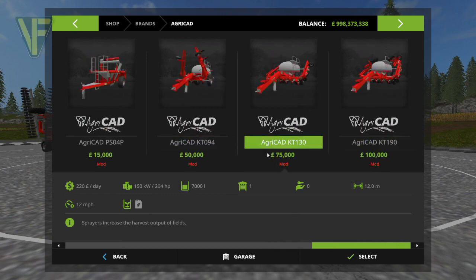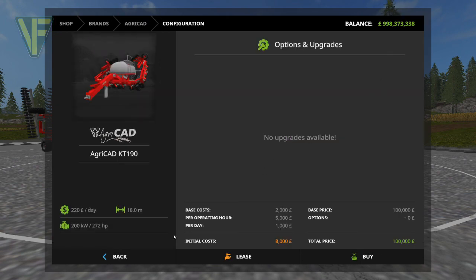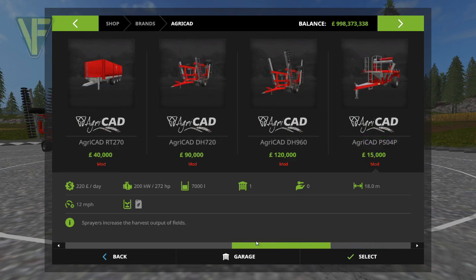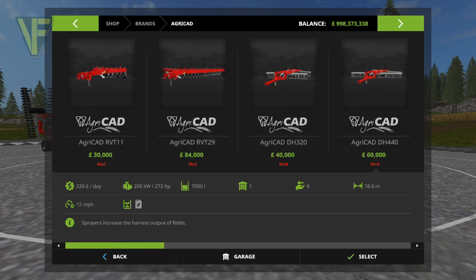Final two are the AgriCAD KT130 sprayer. This is again £220 a day, requires 204 horsepower. Like the previous one, takes 7,000 litres, has a 12 metre working width, and again goes at 12 miles an hour and takes liquid fertiliser. And the final sprayer is the AgriCAD KT190. Again, £220 a day, 272 horsepower requirement, only 7,000 litres like the other two, 18 metre working width, 12 mile an hour working speed, and takes liquid fertiliser. So that is, very quickly, the entire pack.